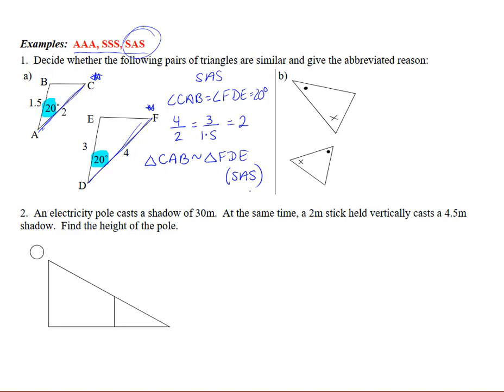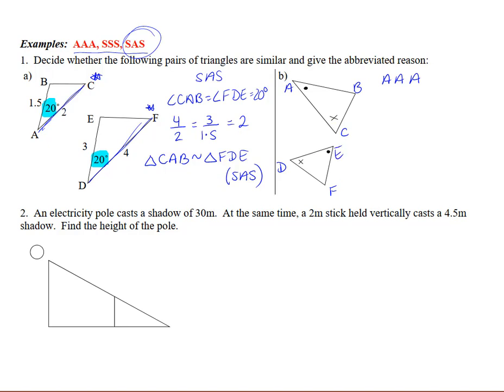Now I look at the next one, I don't have any sides. So if I don't have any sides, I'm going to be hoping that I can prove that all my angles are equal. Okay, so when I look at these 2 triangles, to make it easier, I'm going to label them. So I'm going to go A, B, C, and then D, E, F. Doesn't matter which way you label them, just label them. But by doing that, I can now work things out.